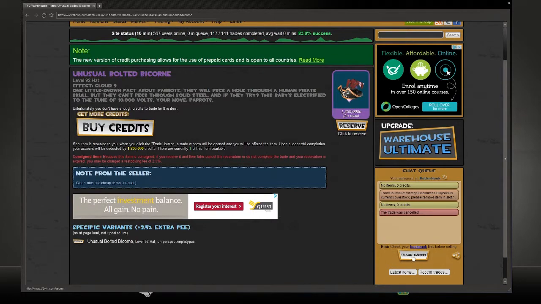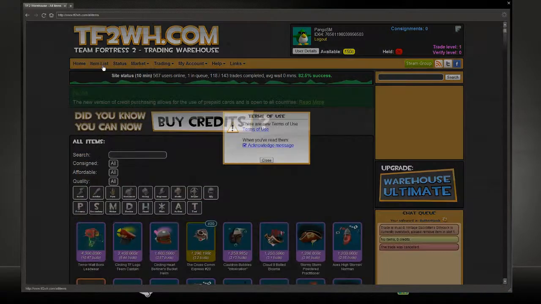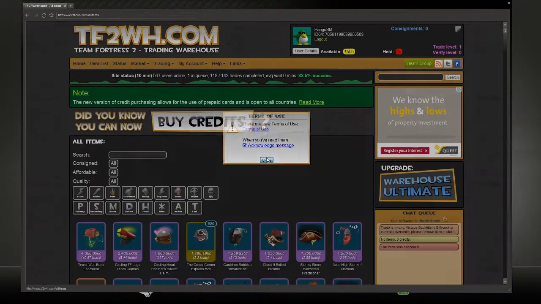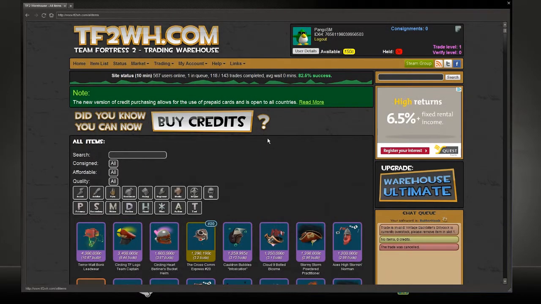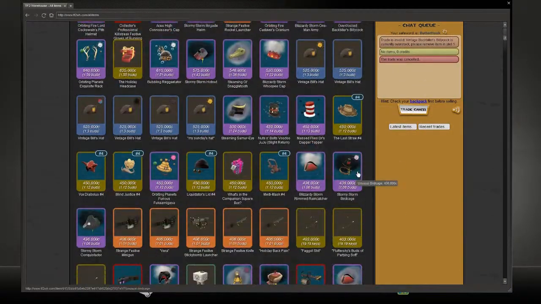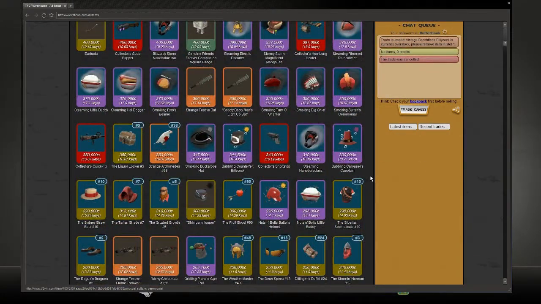And selling, you don't have to click reserve or anything else, just go trade, put the item in, and he will give you a certain amount of credits if it's tradable, or he'll give you a price range on it, and if it isn't, he'll say this weapon is overstock, so come back another day or whatever. So yeah, this is Team Fortress 2 Warehouse.